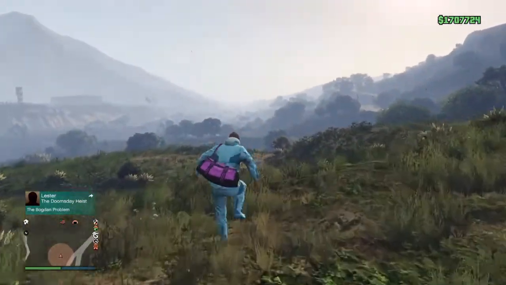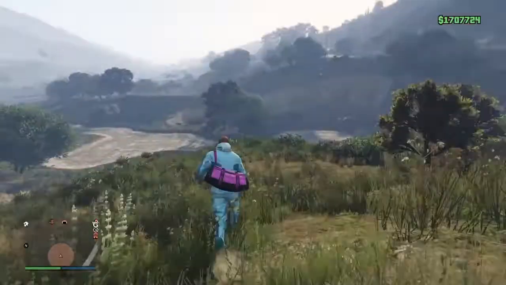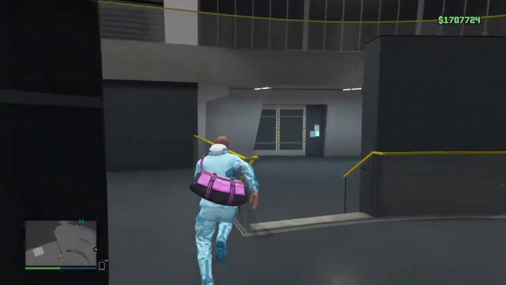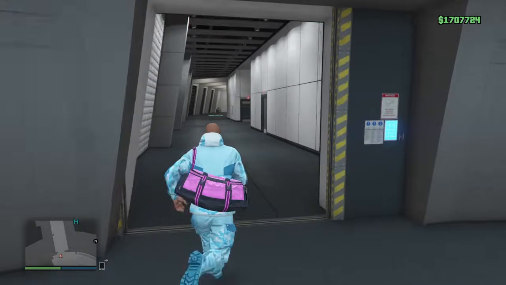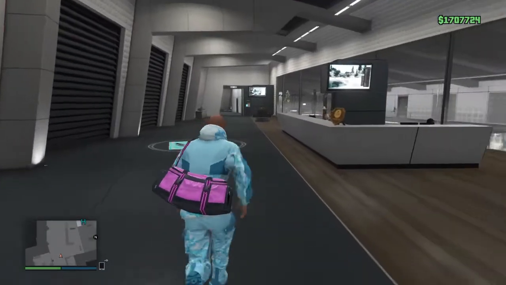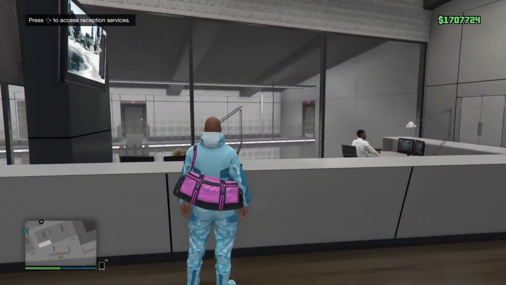So next, all you want to do is head over to your facility, like I do. Okay guys, so once you're in your facility, all you want to do is head over to the reception desk. Once you're there, you want to make sure you're able to interact with her. As you can tell, I have the pop-up up there.